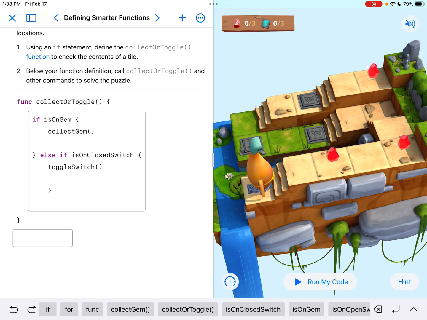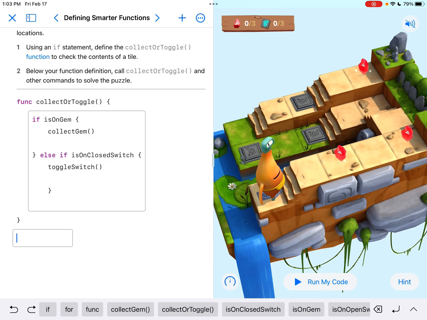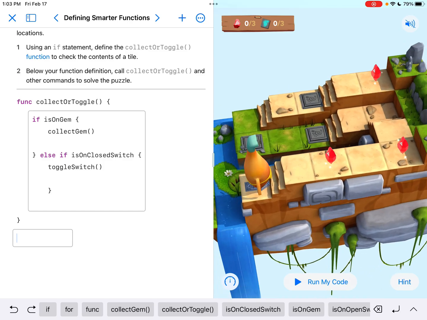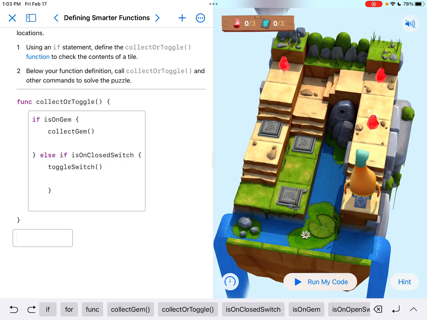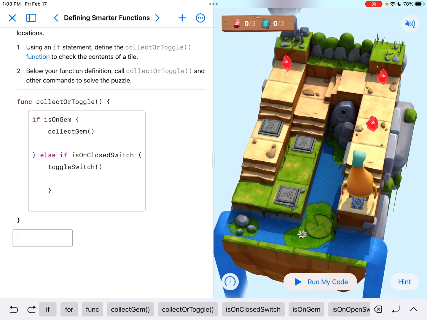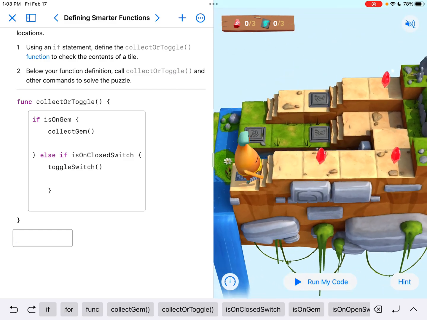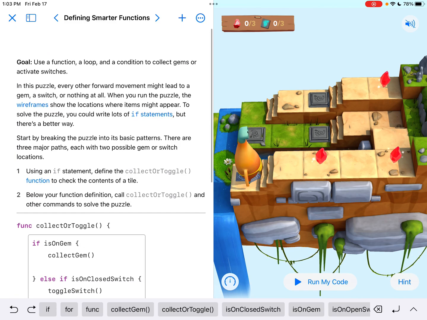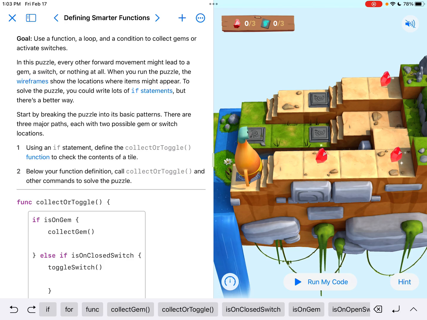So right here, I have the collect or toggle taken care of. So now, my next thought is, hang on a second. There's three main rows, right? I got this first row, and then I have that middle row, and then we have the last row. And each row, they're equal in length, right? They're equal in tile length. And like it said up in the directions, it's going to be every other tile that has something.